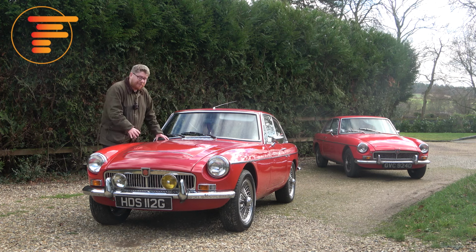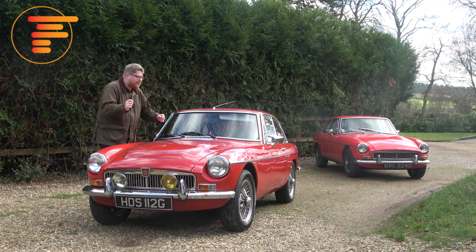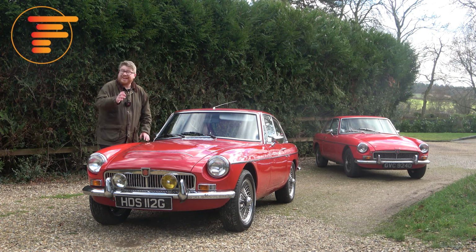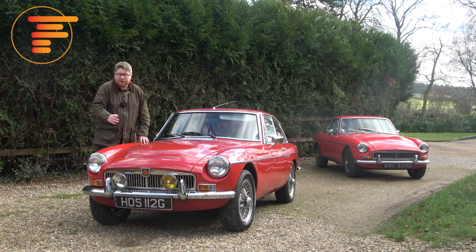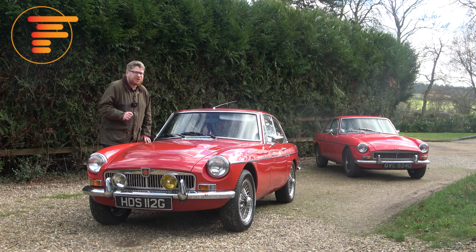And there's good reason for that, because what they shoehorned into this car is quite impressive. A 3-litre straight six unit. It deserves that we have a closer look at that before we take it out for a drive. So let's do exactly that. And remember as well that the MGC is very, very different in how it's constructed from about the scuttle panel forward. Quite a lot of unique parts going on, a different suspension setup as well to a B, torsion bar on this one. But let's have a look at the engine, because it's quite an impressive thing shoehorned in there, and then we'll take it out for a drive.